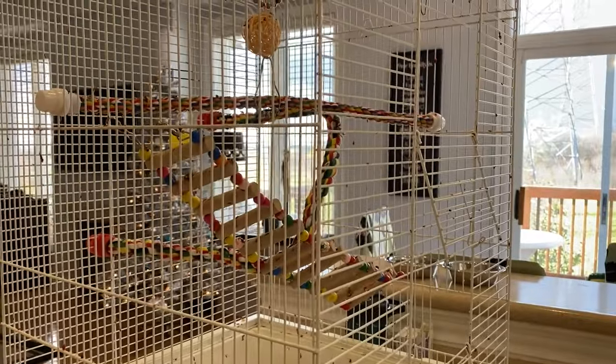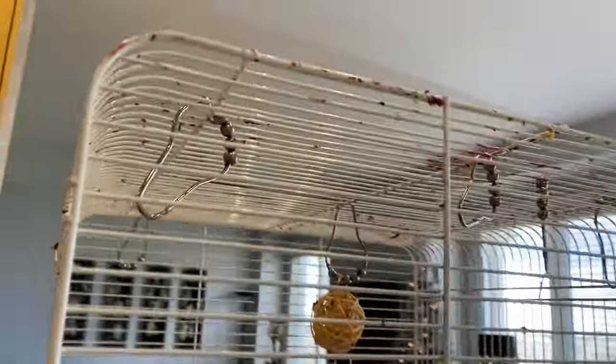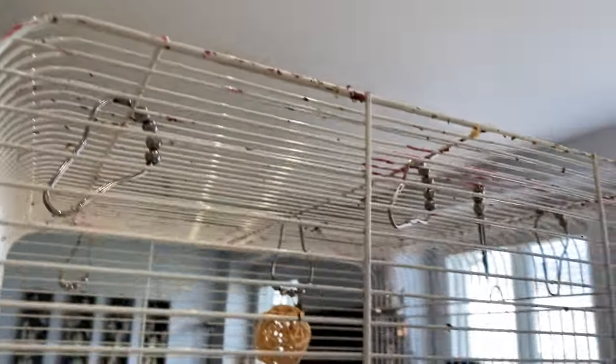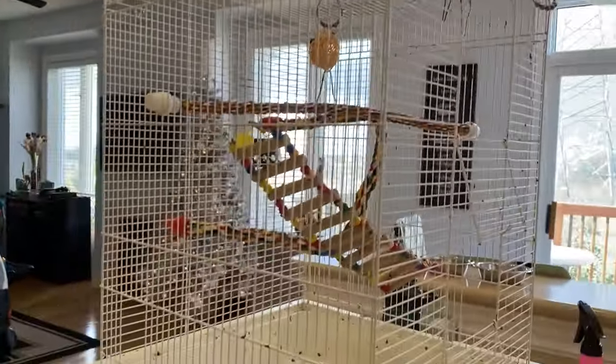This as well acts as an antibacterial agent, and so I don't have to worry about any of this fresh fruit developing bacteria within the bars. It just gives it a safer clean so I don't risk my birds getting sick.